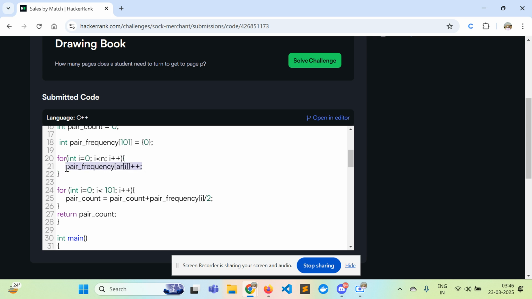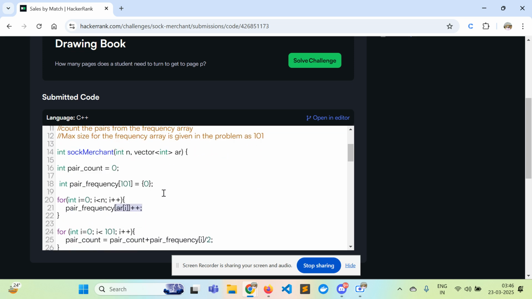Then we go through the array, and what we are doing is basically counting with this. In the frequency array, all the indexes are the values of our main array, right? So if index 1 of the frequency array means the value 1 in this vector, then we will come to the first index of the frequency array and put the value as 1, because here in this vector 1 is present only once.